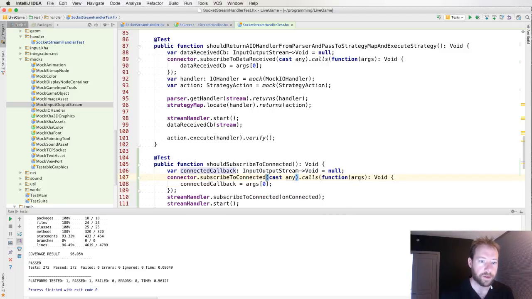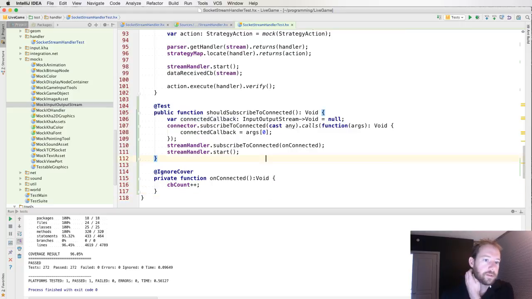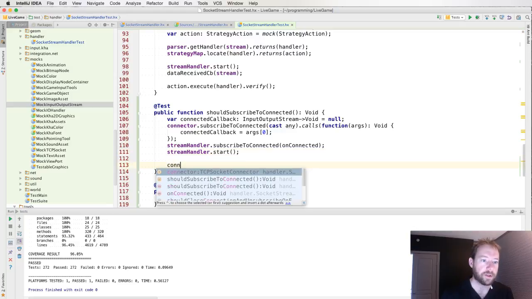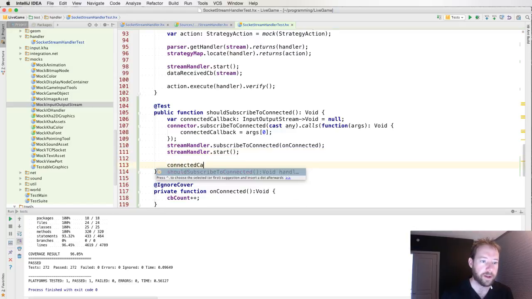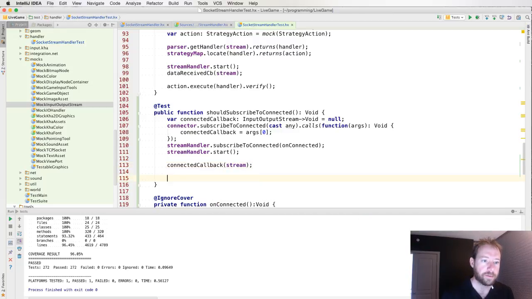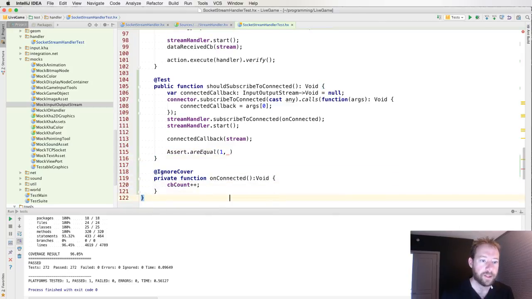Subscribe to connected, and when we start, we're going to call the connected callback, and we're going to call the stream on it, and we're going to assert or equal 1 the callback count.